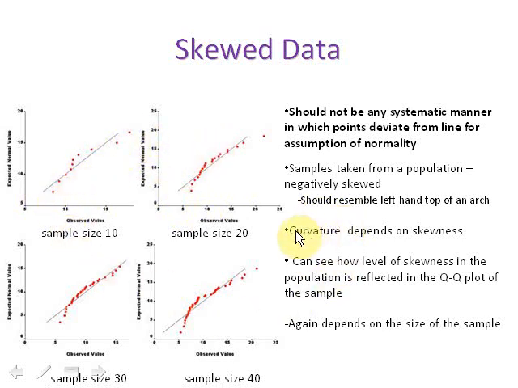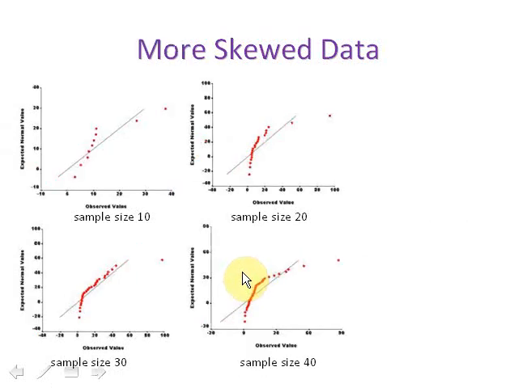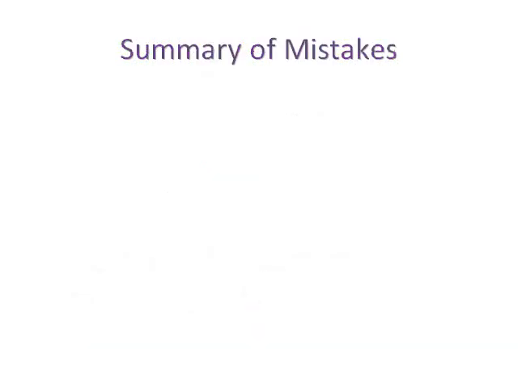As we get more and more samples, I'm not changing the skewness here, it's simply sampling more, and the more we sample, the more likely we are to get sample points that help us characterize the distribution better, and then we pick up more closely on its deviations from normality. So you can see how the level of skewness in the population is reflected in the QQ plots of the sample. These ones are good evidence of not normal distribution. Here's some from a sample that's even more skewed. Very easy to pick up what that is.